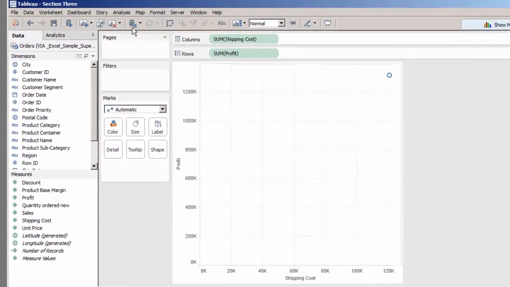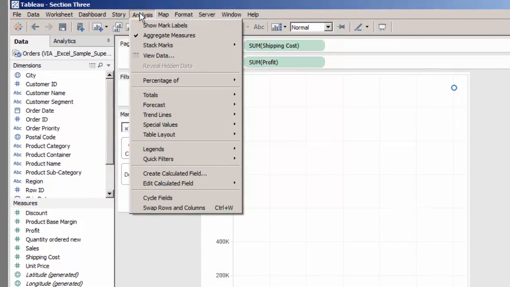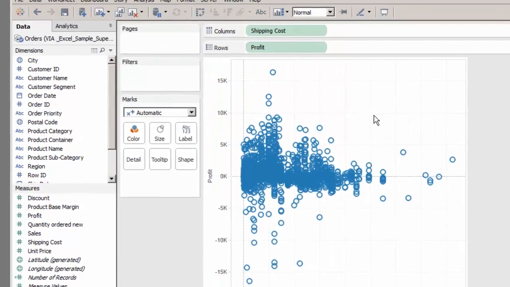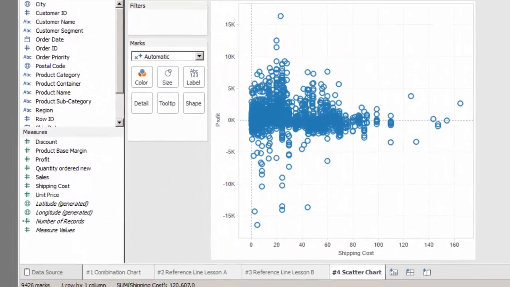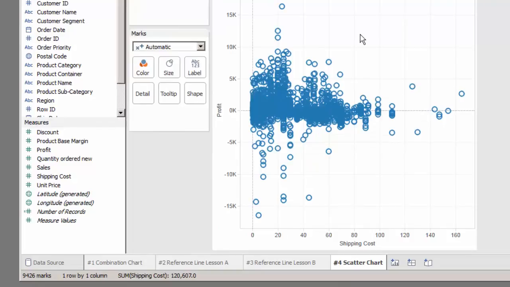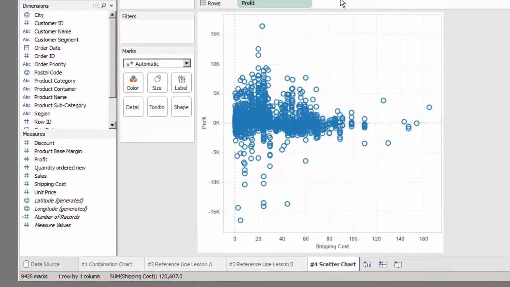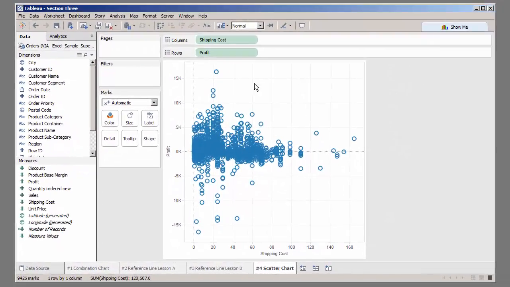Let's begin by going over to analysis and disaggregating the measures as they are. Notice we've gone to 9,426 marks. These are all the transactions in the data set. If I hover over any mark down here, we want to understand what are called outliers, these non-profitable customers and these very profitable customers, and of course those that are close to the break-even point that help us as well. That's the ultimate goal, to figure out outliers as they are shown here or all the way over here.